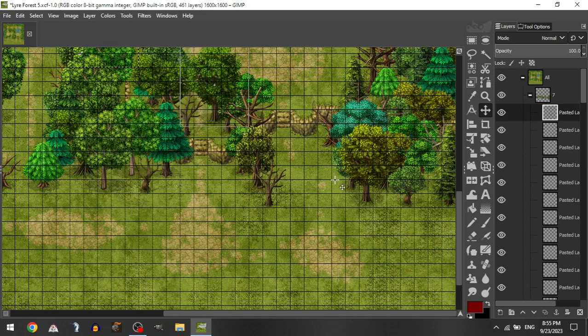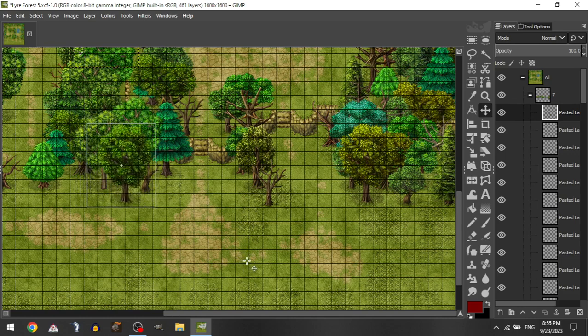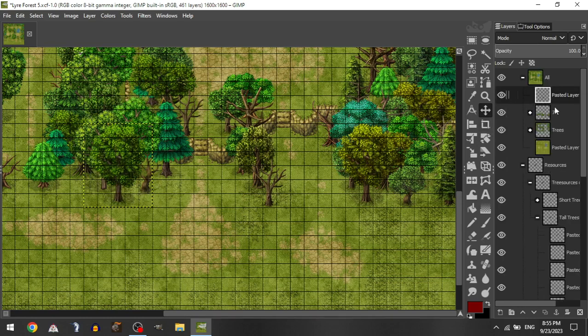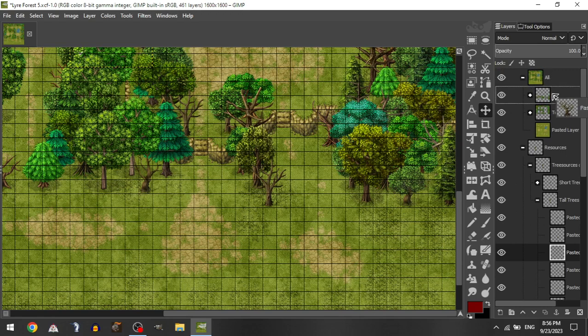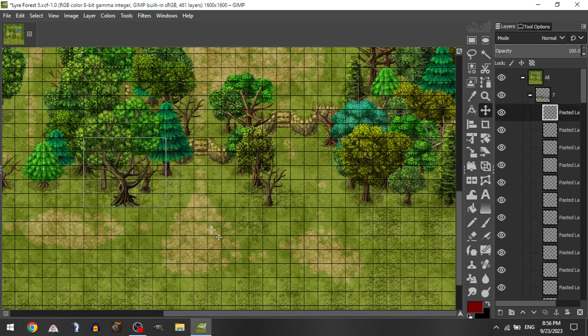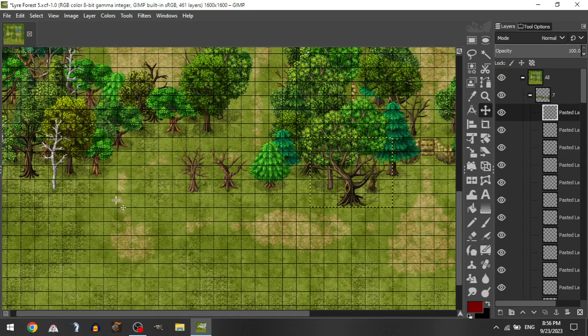Okay, let me take a look here. Ooh, I just realized I was not careful enough about how I placed those trees, so I'm going to have to place one that takes up 2 tiles, and this tree arguably only takes up 1. So I'm going to put that back, and now I'm actually going to look for a tree. Actually, the one I just saw there, I like that one better. This one here, I believe, takes up 2 tiles for its trunk. Yes, it does. So place that there, and there's our collision detection for that little border. Yeah, that's good.